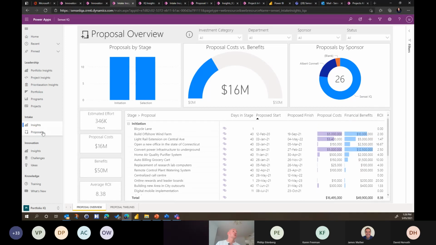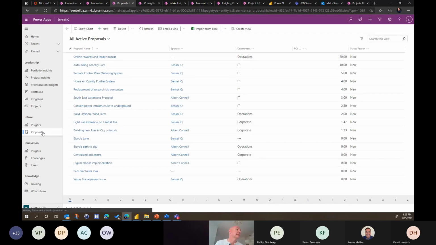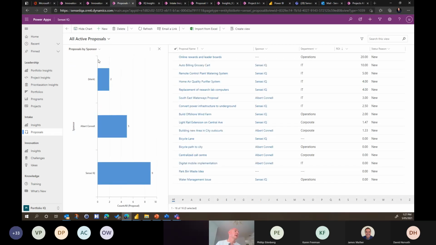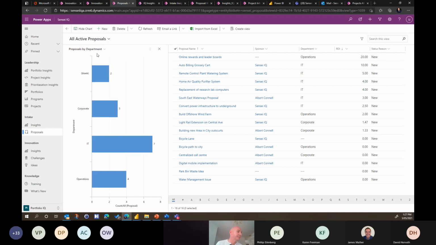Now, of course, you have the ability to look at them in a whole bunch of different ways. These are now all of the proposals that we currently have, utilizing the Power Apps family, where you already have the ability to very easily determine certain graphs, certain filters, by sponsor, for example, or by department.